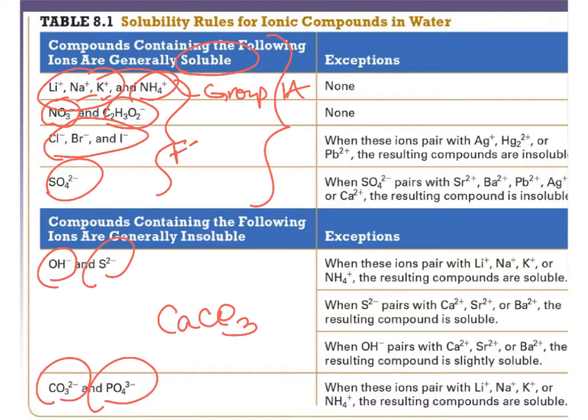Now I want you to look at the right-hand side. These are exceptions, and I know this makes it more complex, but the first 2, there are no exceptions. What that means is that if you have a group 1 metal or ammonium, it is 100% of the time soluble, no matter what anion it's coupled with. Same with acetate and nitrate. The halides and sulfates are a little trickier. And for the halides, the troublemakers are silver, mercury, and lead.